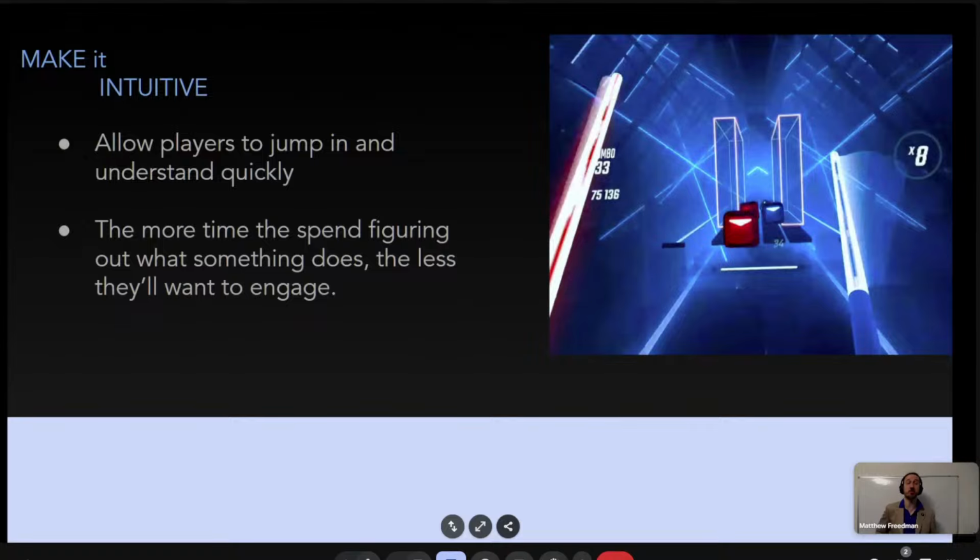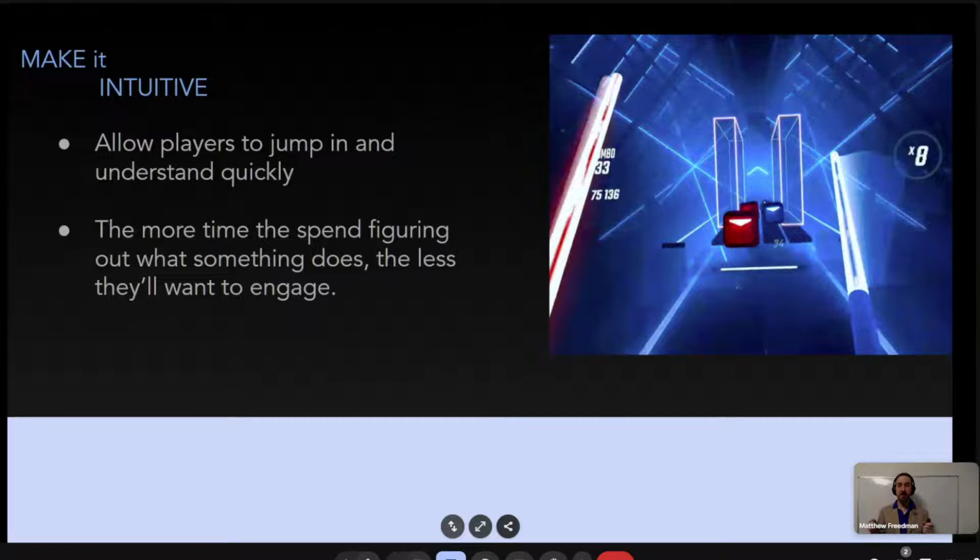So Beat Saber's a really good example of this. It's darkly humorous how much money's been thrown into VR to create these crazy simulations of the real world and like entire communities and space stations you can hang out at. And one of the most dominant pieces of software in VR is Beat Saber, which is just insanely simple. I'm sitting there, I got my two little Beat Sabers, a red one and a blue one. Targets come towards me that are either colored red or blue, and they have an arrow on them.